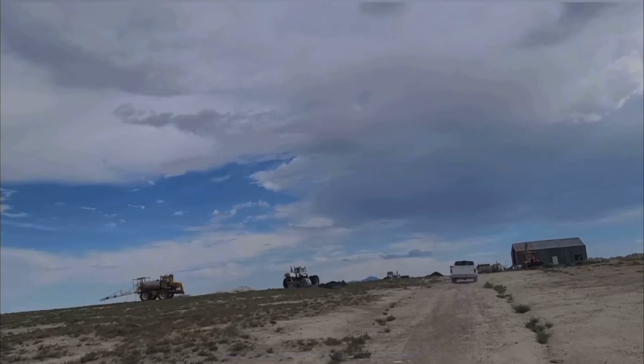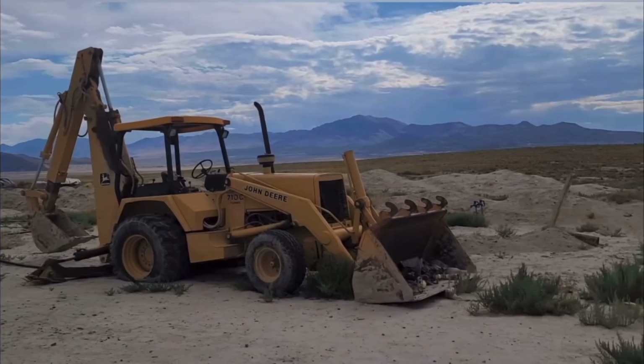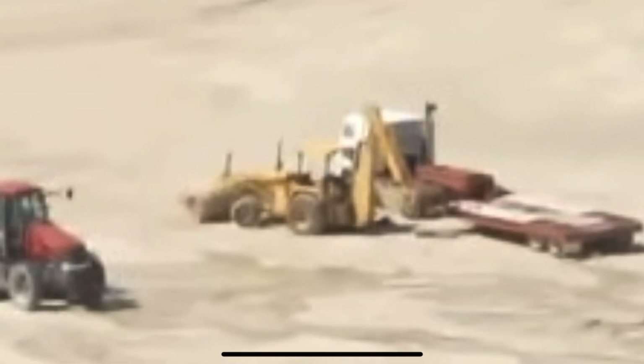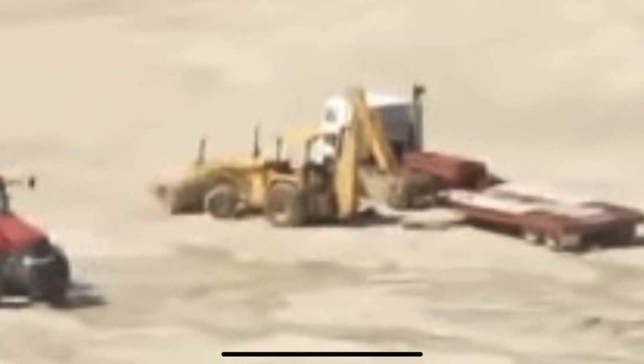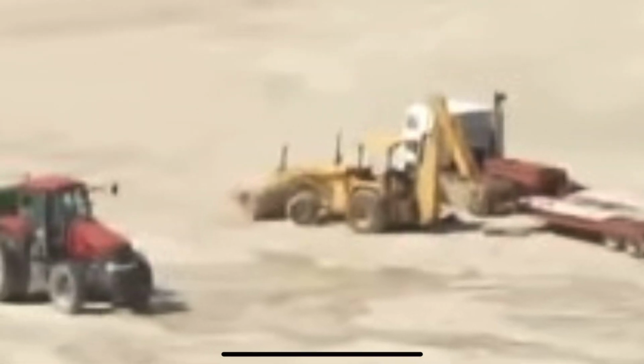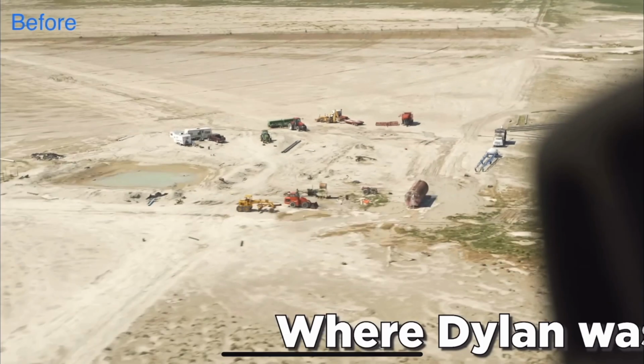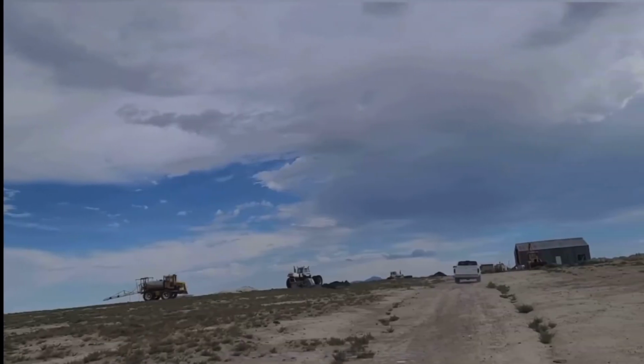So here we are, a screenshot of Salty Pancake's video, his visit to Dylan's grain shed, and this was 1 month ago. Okay, so as you can see, he's coming in from a different way. You can see the grain shed in the distance to the right, which is out of sight from this angle. We move on the right hand side, you've got this digger, a yellow one, and from the looks of it, that looks identical to that. You see that digger there? It's got the digger on the back of it, you got the tractor, and then at the front you got the shovel thing, the scooper, if you call it that. So that, which was 3 months ago, was moved to here.